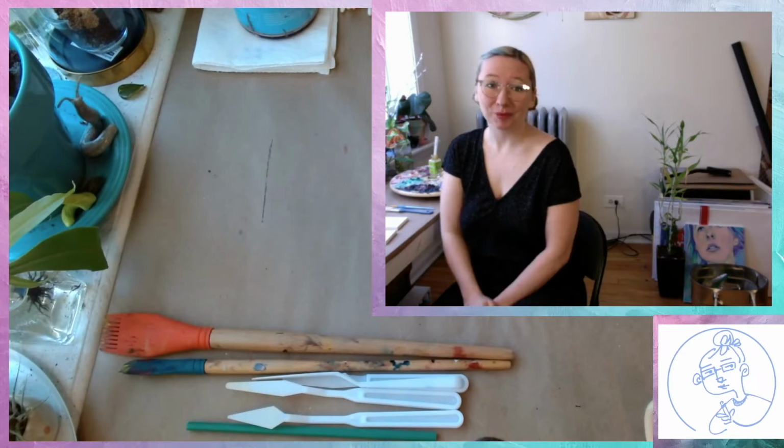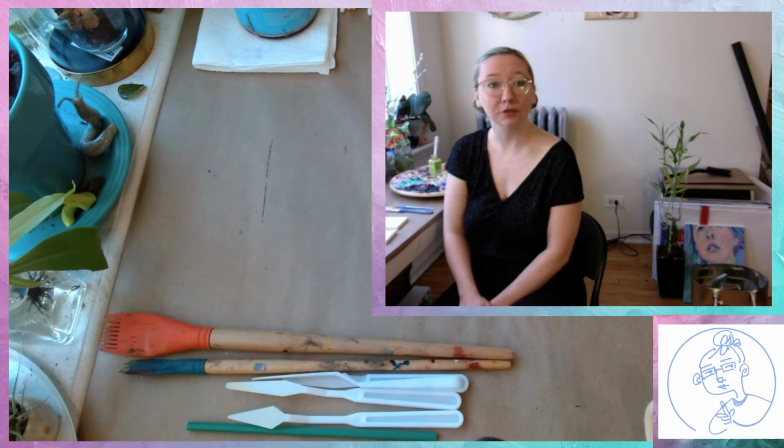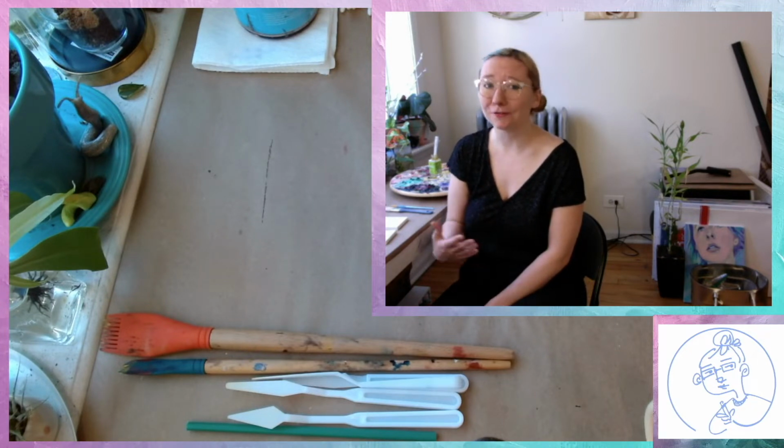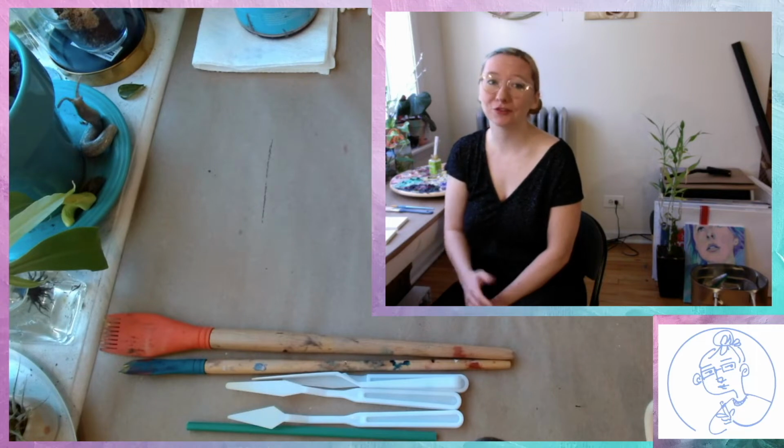The first and probably most obvious thing we're going to need to get started is the oil paints themselves. And this is a pretty big barrier for a lot of people when they're first starting out oil painting because they're generally not the most affordable option. There are some cheap oil paints out there, but unlike a lot of other art supplies, I found that when you reduce the price on oil paints, you tend to also significantly reduce the quality. I have a great time with a lot of very cheap acrylic paints, but whenever I've tried using super cheap oils, it has not been worth it.